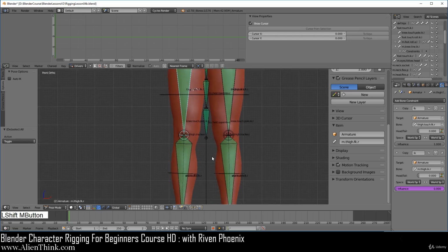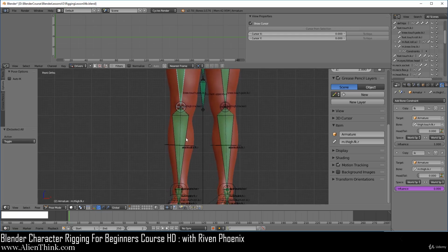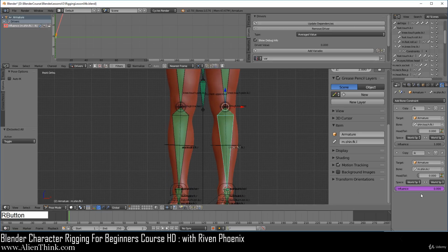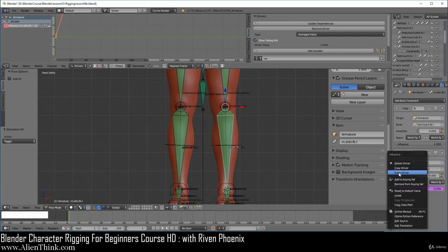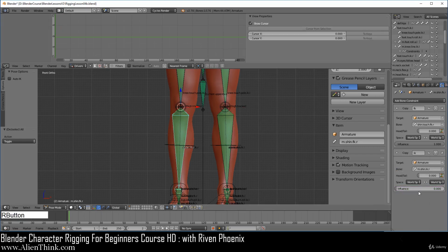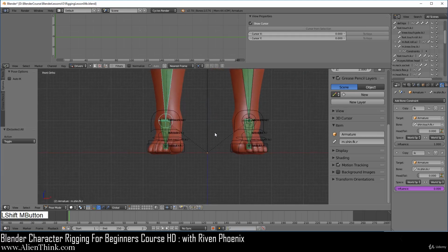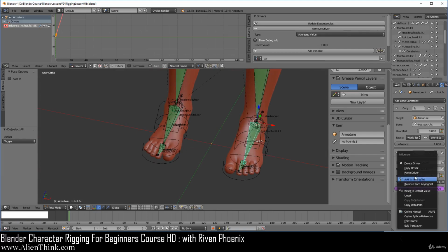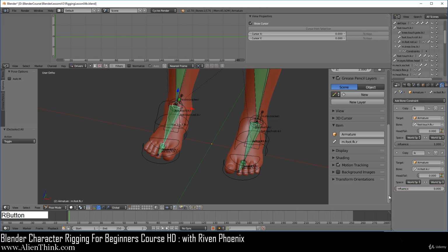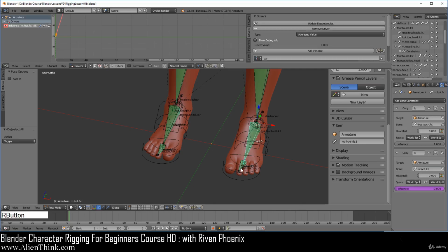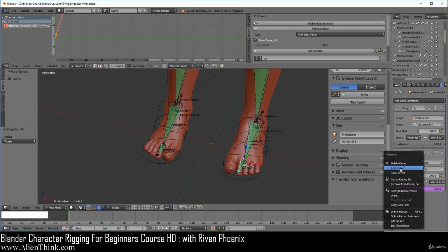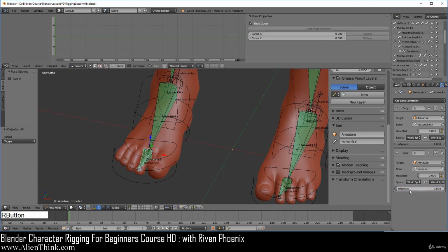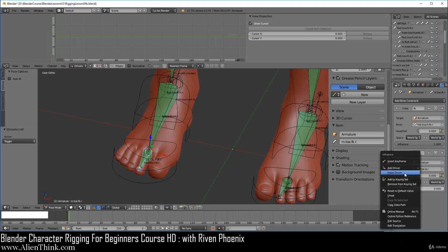Now here, let's just go ahead and do the same thing for all of them. Go ahead and click this, right click, do copy a driver, click on this, right click, and do paste a driver. Now let's go ahead and do the middle mouse button to rotate this view. Click over here, right click, and do copy driver. Right click on this one, right click, and do paste driver. Finally on this bone right here, right click, do copy driver. I'm just going to zoom in. Look over here, right click, and here we're going to do paste driver.